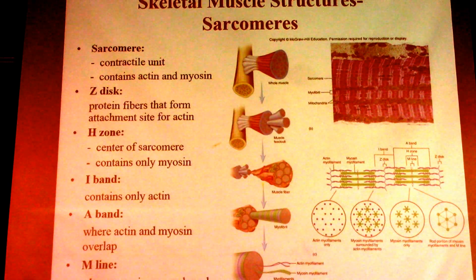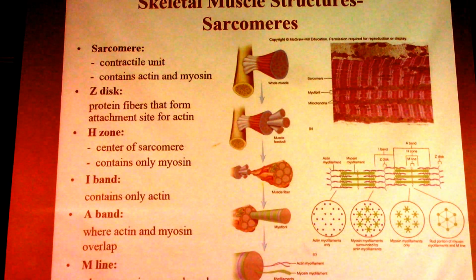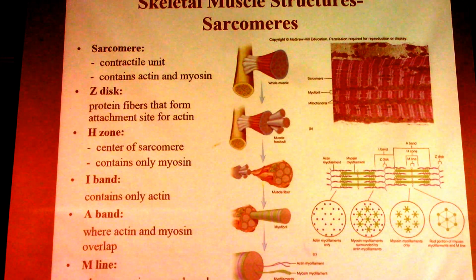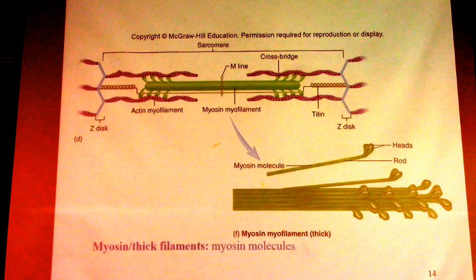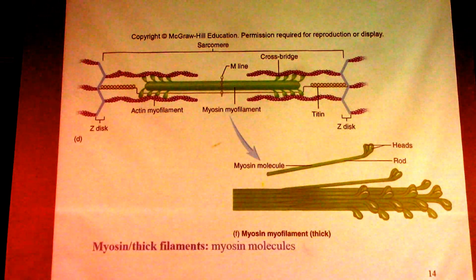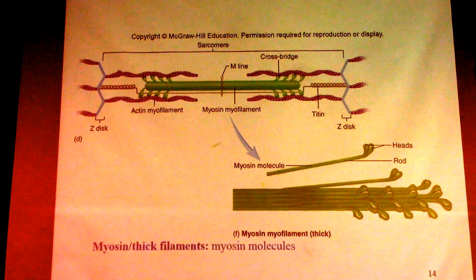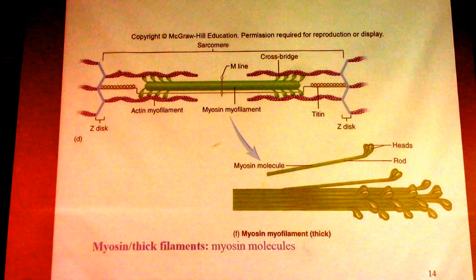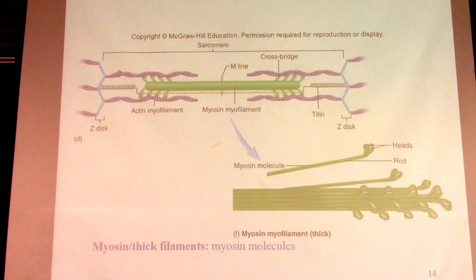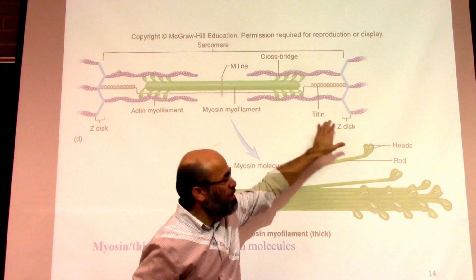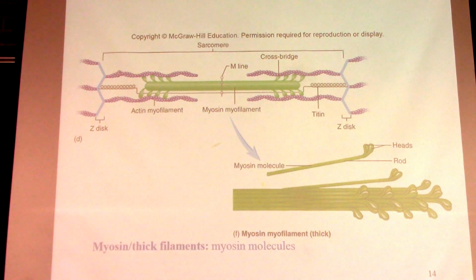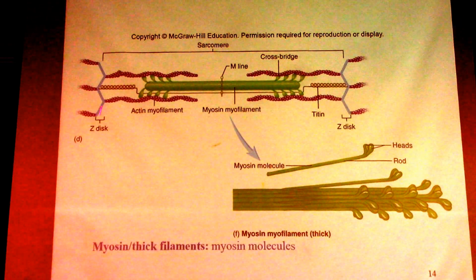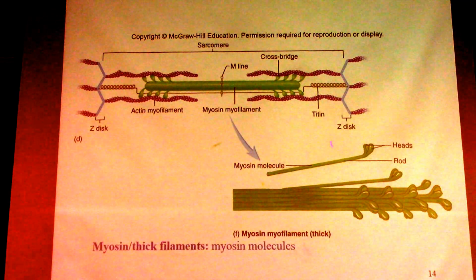Titin is a long protein. Actually, that's one of the longest known proteins. Titin is a very long fibrous protein. Here again, those actin proteins, myosin proteins, troponin, which is not shown here, and tropomyosin are shown, and the 5th one is the titin protein. Z disc is a protein. Those are made of proteins, which are these, the vertical ones.